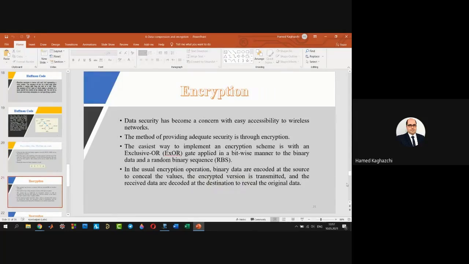Now, after compressing the data, we need to encrypt it. Why? Because these days, with wireless networks being accessible to anyone with a Wi-Fi receiver, data security has become a major concern. So using encryption of data, we can provide security.